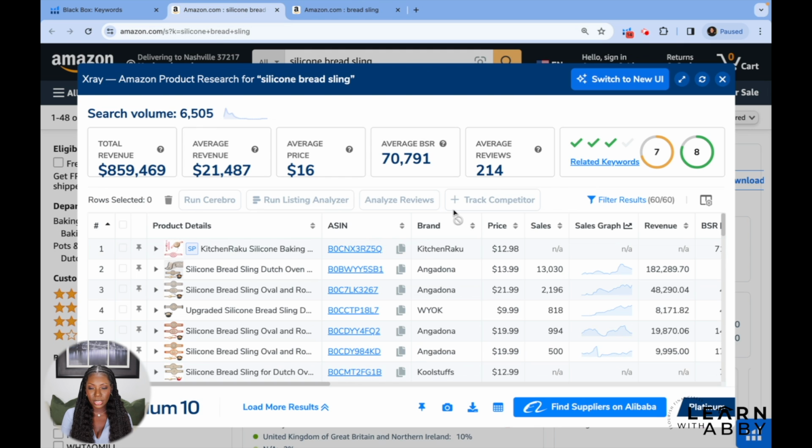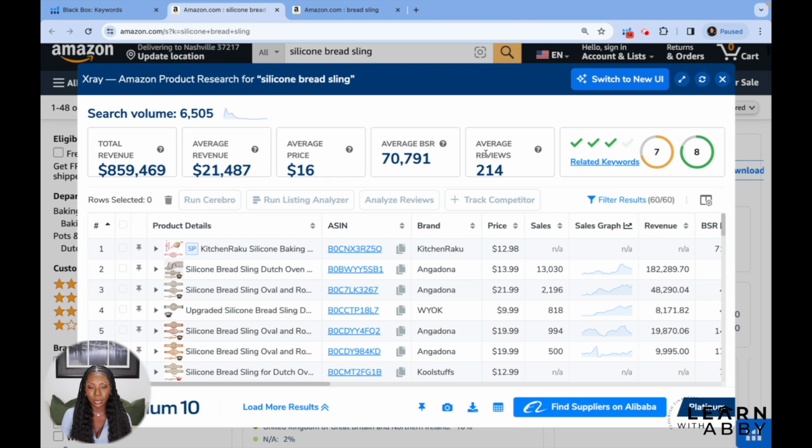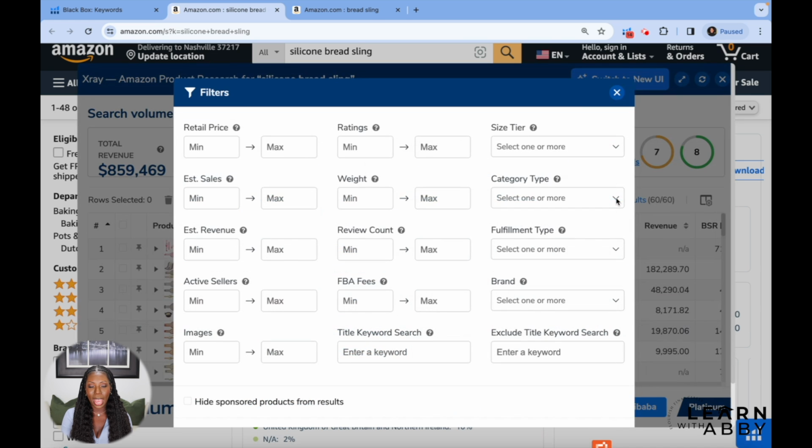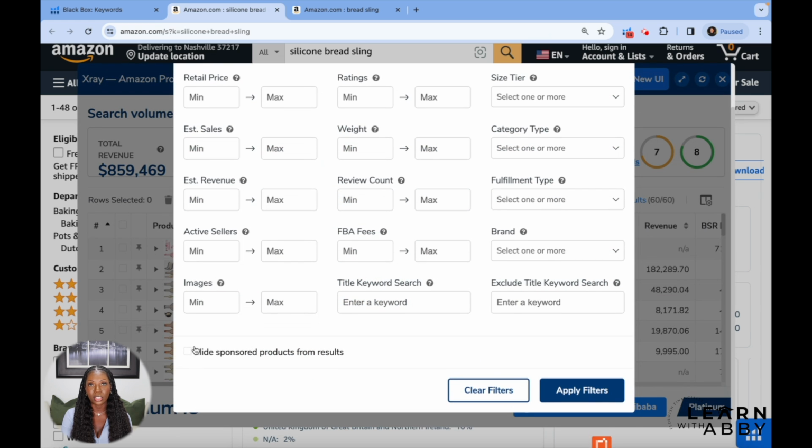Now, let's go ahead and look at some of these data points a little bit more closely. I know it looks like a lot of information, and it is, but let me just run through it real quick so you know what you are looking at. First of all, where it says filter results, I would click on that, and right off the bat, I would hide sponsored products from results.